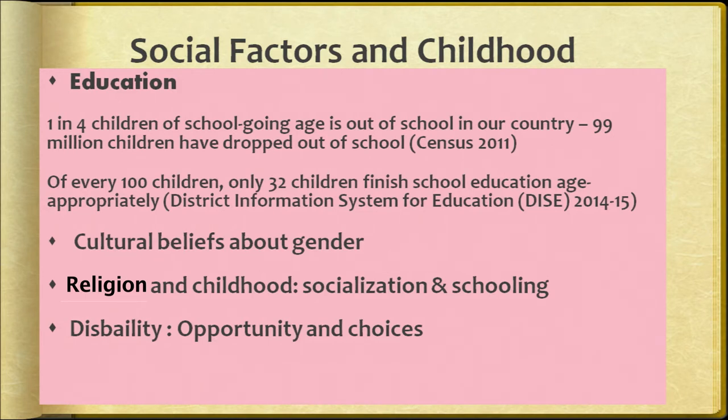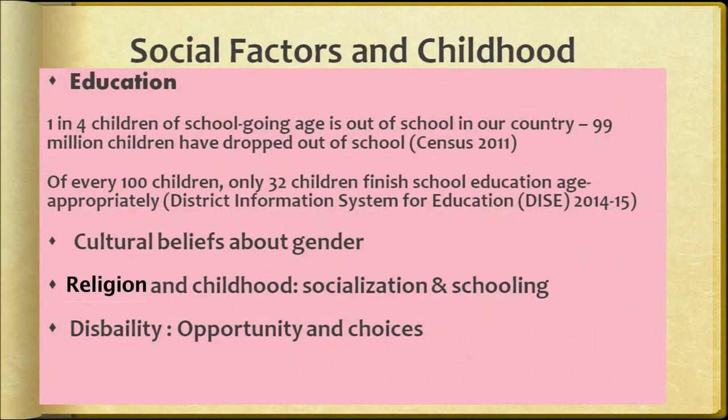That is, we were talking about what are the changes that are having in a positive direction. And yet, let's look at the figures again. All children are not able to still go to school, and this is from the census of 2011. Some figures may still have gone up. Of every 100 children, only 32% of the children finish school. For economic reasons, they go to work. But we can try and merge things, that let the children work after school. Let them attend, because in the contemporary times, literacy is very important. And so much different changes are happening in the use of technology that we cannot do without literacy.